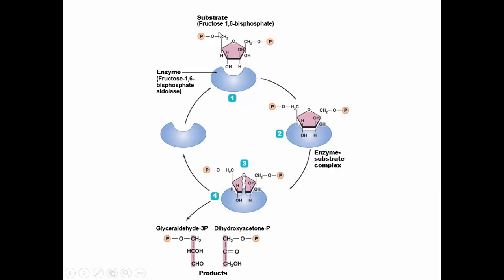Here we have a substrate. In this case, it's fructose 1,6-bisphosphate. It fits in its enzyme, and this particular enzyme is going to split this into two separate molecules. Once this happens, the two separate molecules are released. The enzyme can go on and react with another molecule. Most of these reactions are reversible. These two molecules could just as easily fit in this enzyme and be joined to become the larger molecule and then be released, and the enzyme can go on to put two more molecules together.